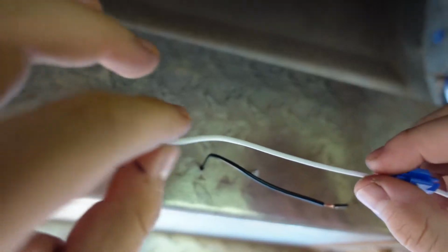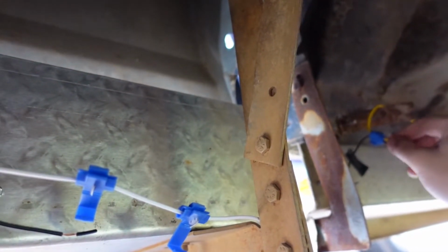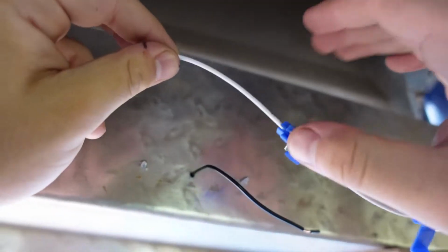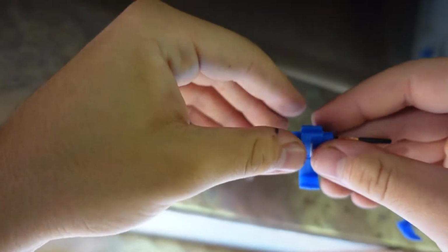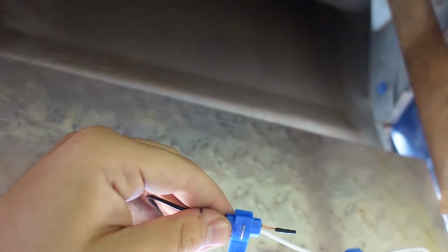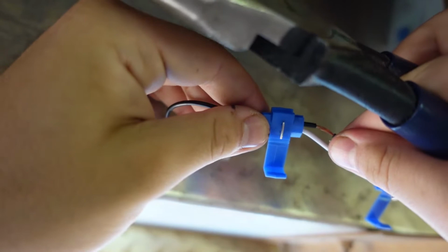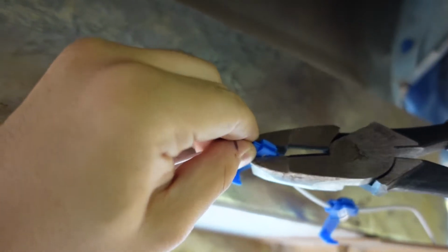Alright, so I have this white wire, which I'm going to connect to the yellow wire over there. You see it right here. I'm gonna connect the white wire to the yellow wire, and what that's gonna do is connect all the lights together. So how you do these connectors is you slip it in, push it all the way through, and then you see this metal plate right here. You're gonna crimp that with a pair of pliers. Make sure it's right there. So go there and crimp them. And now they're connected. And then you just close that over, and you're done. Off to the next one.